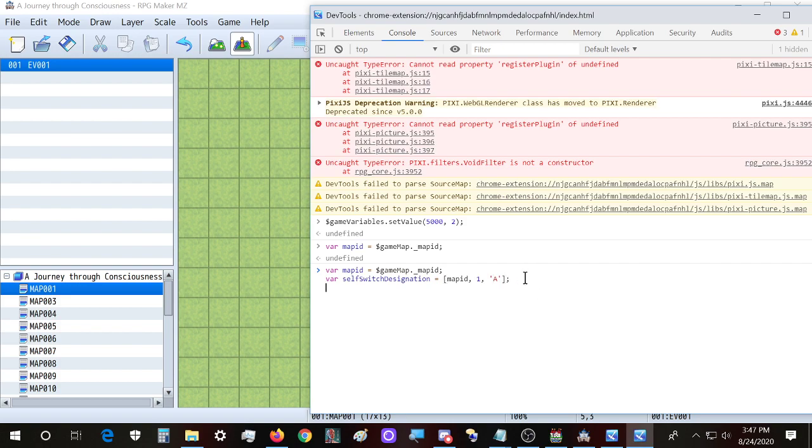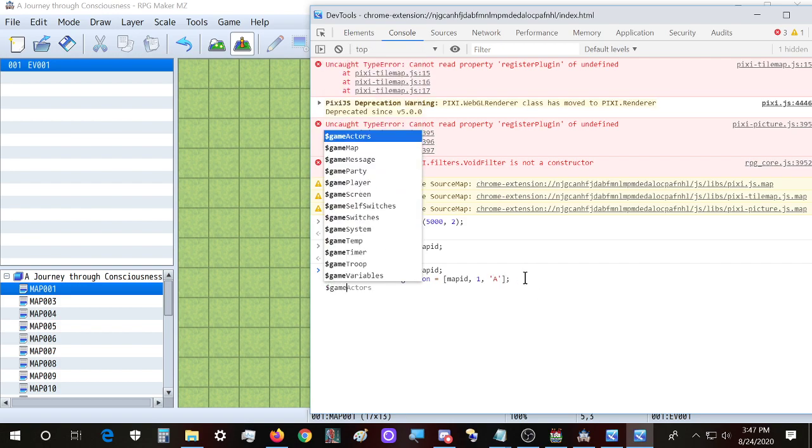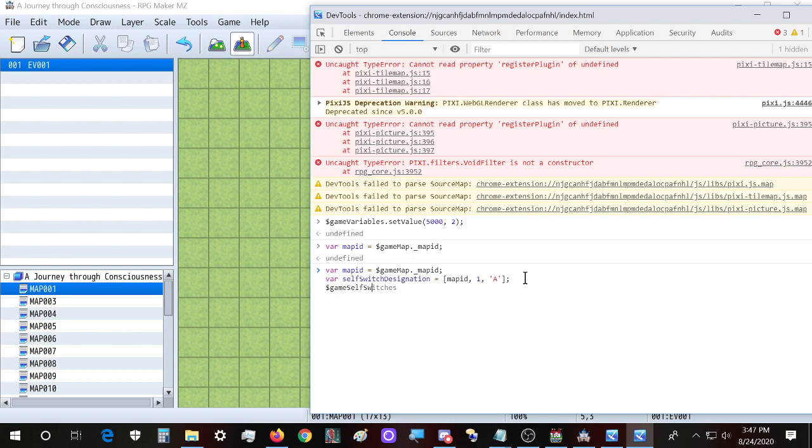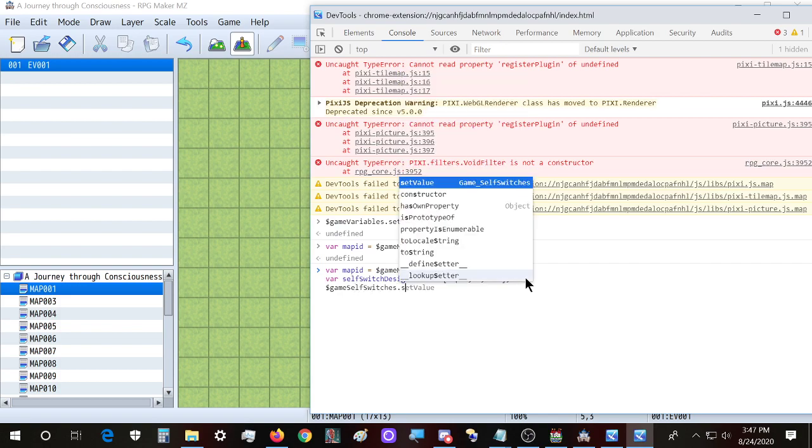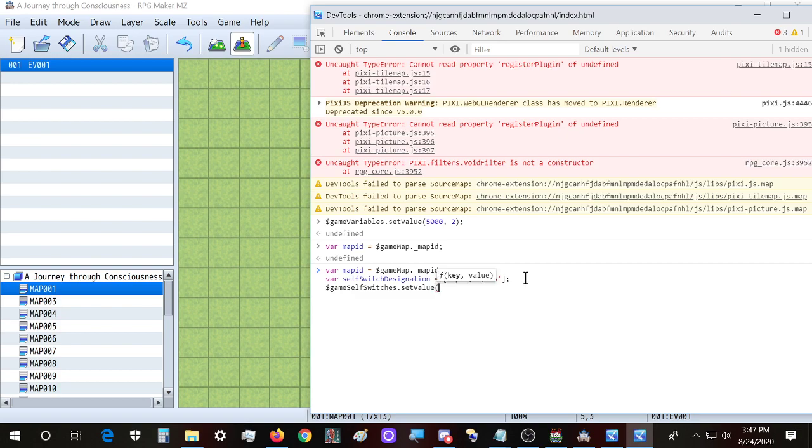Then we have the script game self switches, dot set value, this one, and true. Okay, so it is correct. I don't know why it keeps showing this undefined, but it is actually correct.